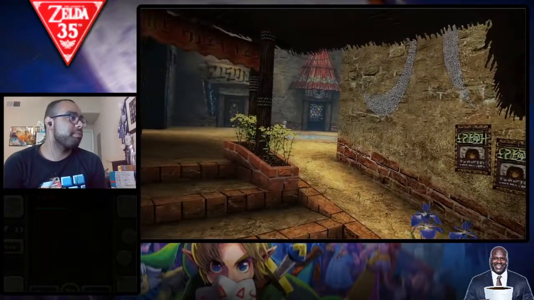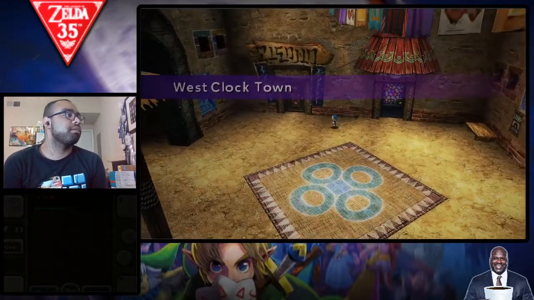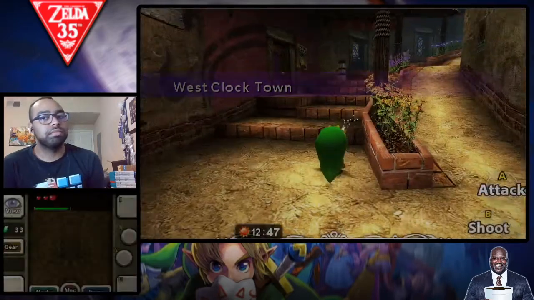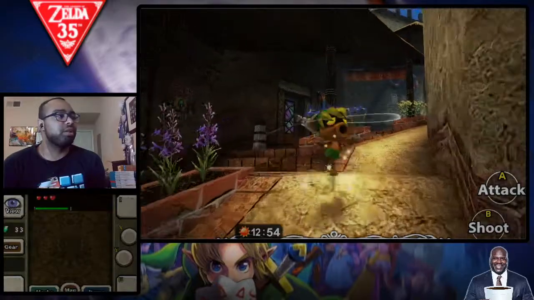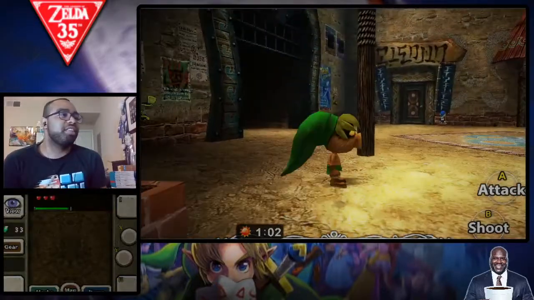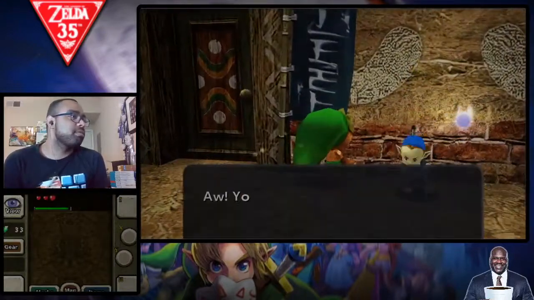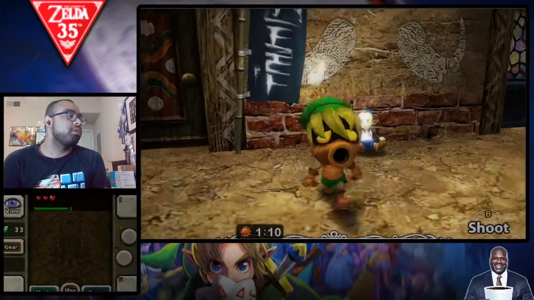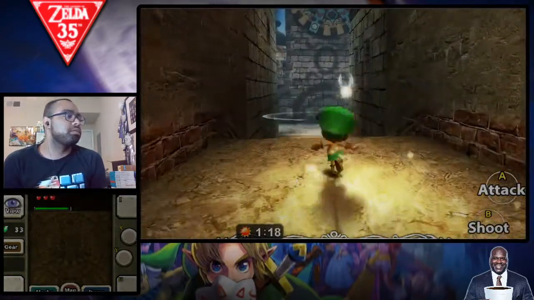Did we skip over the kids being racist to you? No, not yet. That's at the end of this quest, because I have to find all of them. I get the code. But they're like, we still can't let you join the club because you're a Deku. One left. Where is this idiot? Is he up here?